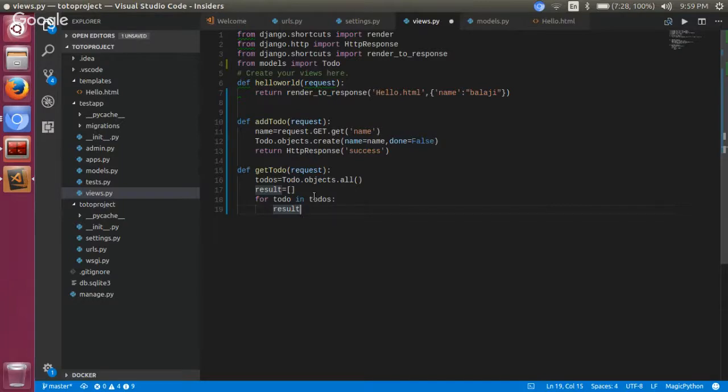So result.append an empty dictionary, and here the name is the to do.name, and done is to do.done.